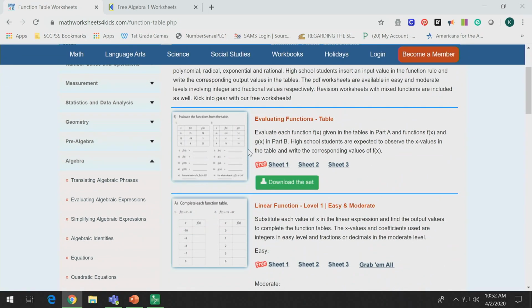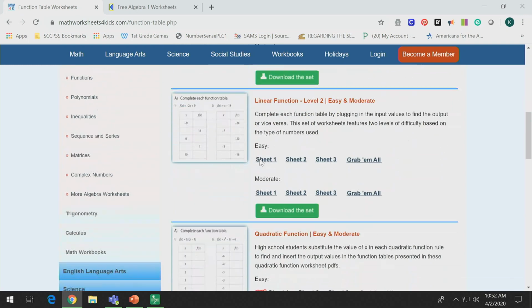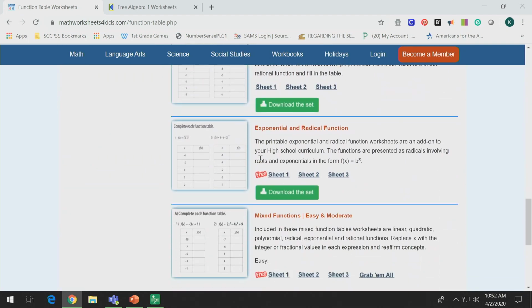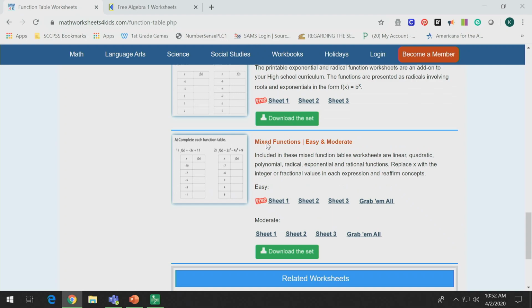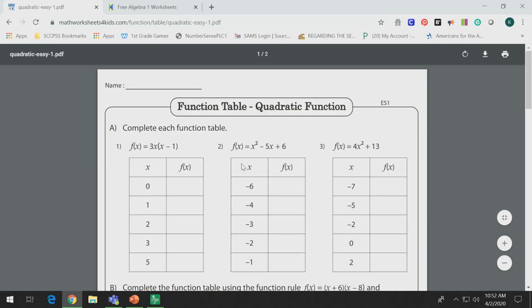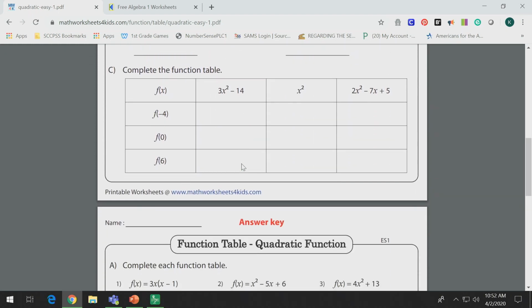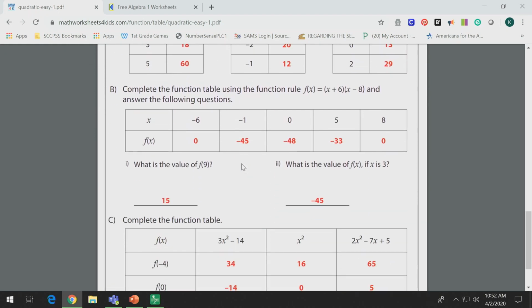And you'll see once you select something, they give you all the options. They show you which ones are free. And then they have some that you can download if you are a member. But I like the free worksheets. So you can see all the different options here. So if I look at a function table and look at the free sheet, it gives me a blank in which to practice, but they always are kind enough to show the answer key.